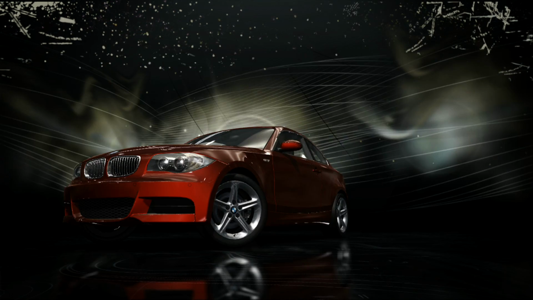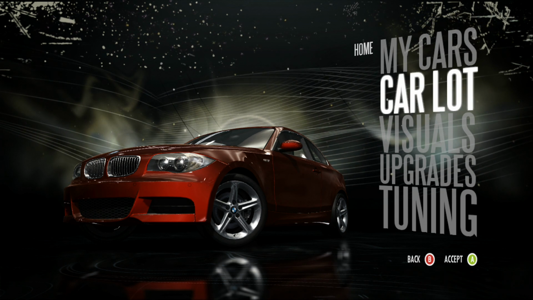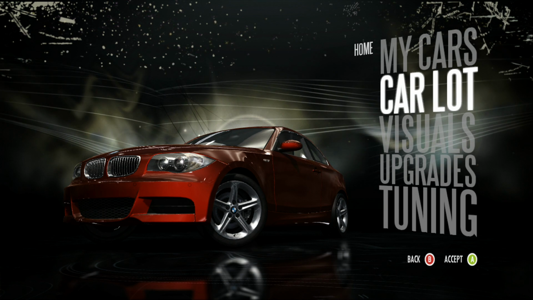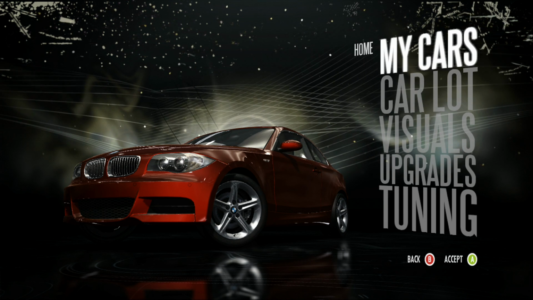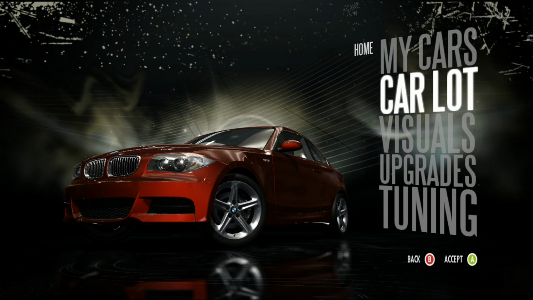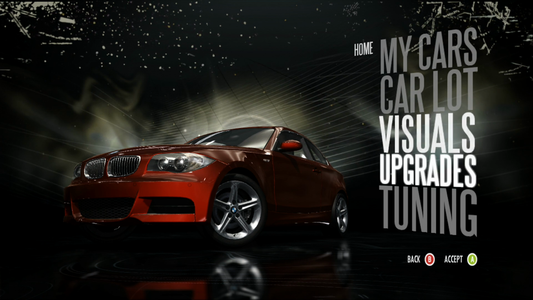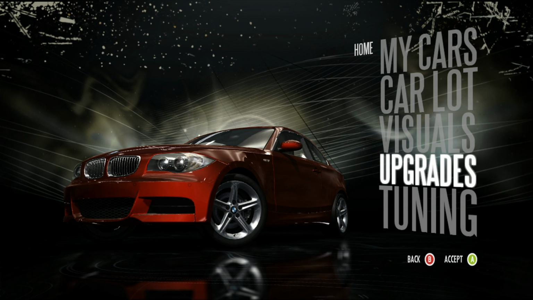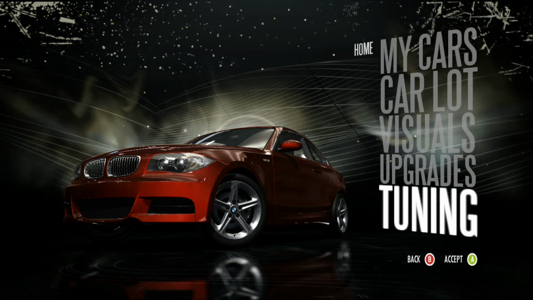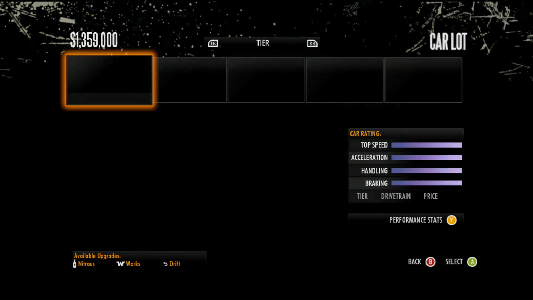And before we do this, we need to buy a Tier 2 car. You can do this by pressing the Y button on the Xbox 360 controller, and you will go to the home menu. Here you can select from your cars from the My Car selection. You can get new cars from the car lot. You can upgrade your current car with the visuals. You can upgrade your current car's performance with the upgrade options, and you can tune your car with the tuning option. So we're going to go ahead and head to the car lot.